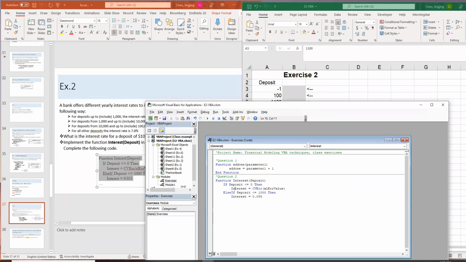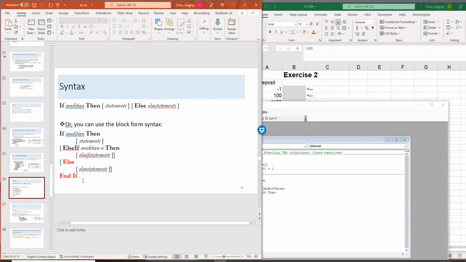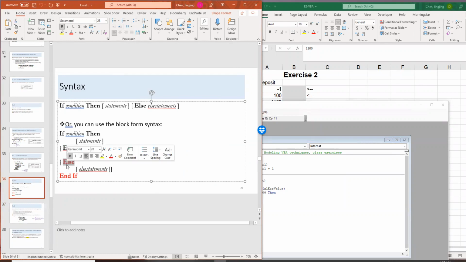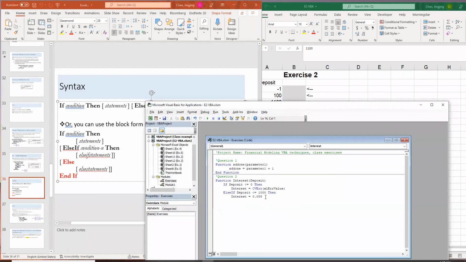So remember the if statement here. We can add as many else if as we need. And then finally, our final condition should be else. Following the else, no more else if can be added. We can only follow else by end if. Okay, so I'll just copy and paste this code here.